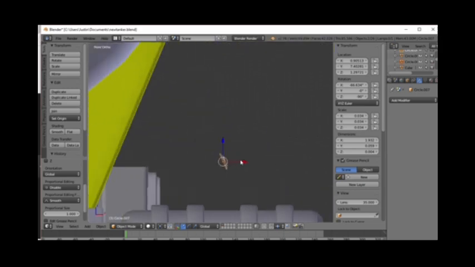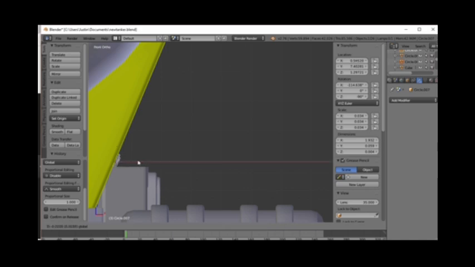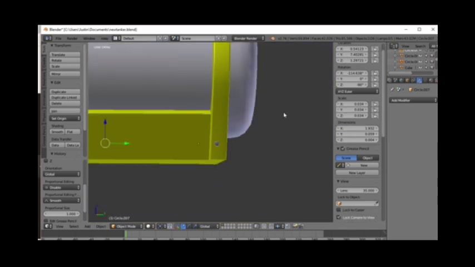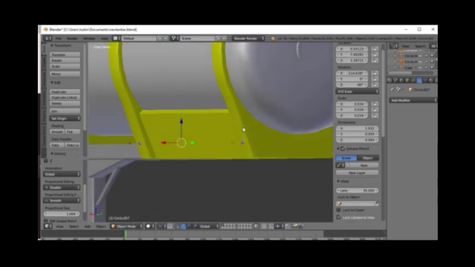I think I did it wrong. Nah, it's okay, we're not that lazy. So R, Y, rotate, use the mouse to rotate, x-axis, pull it down, and okay.